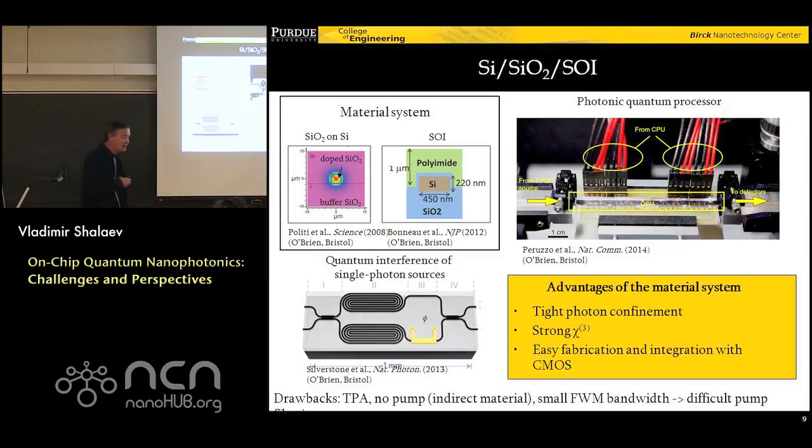I honestly should say that somehow in Europe there are more quantum photonics and quantum circuit activities than in this country, but we are trying to catch up. In this particular example, when it comes to silicon quantum photonics, it's almost entirely done in Europe, and specifically in the Bristol school by O'Brien and Thompson. So those are the key players in this area.